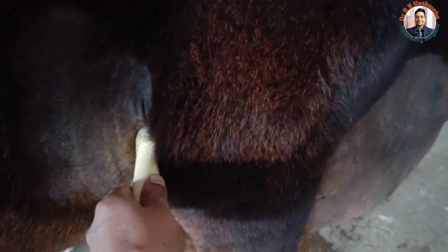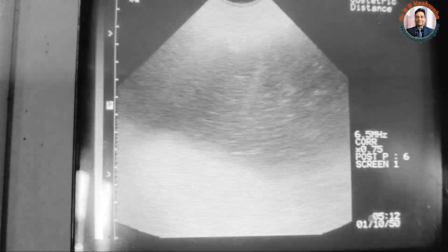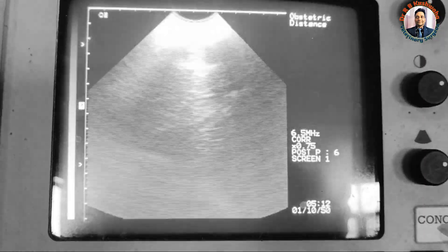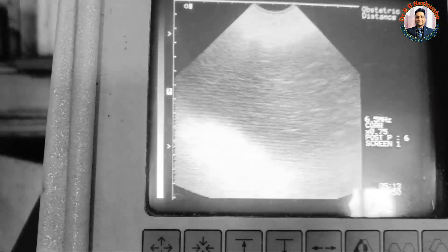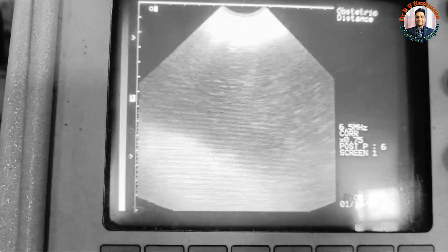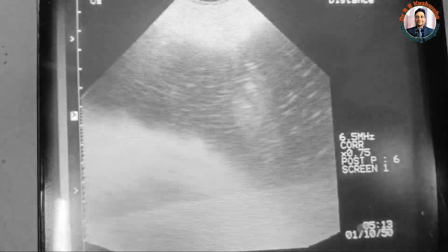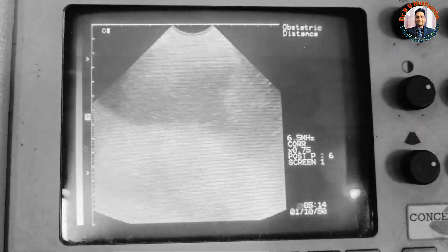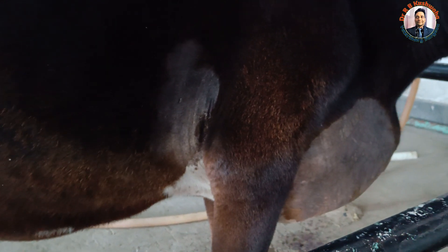We planned to scan the thoracic area from the right side. With the transducer at the fifth intercostal space from the right side, you can see an echoic image at the top of this fine shape diagram — this is free fluid around the heart. You can see the moving heart wall. There is clear fluid present with fibrin, and you can even see fibrin deposits on the wall of the heart. Ultrasonography clearly helps in the diagnosis of traumatic pericarditis.